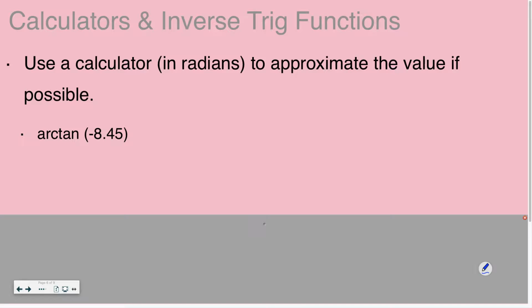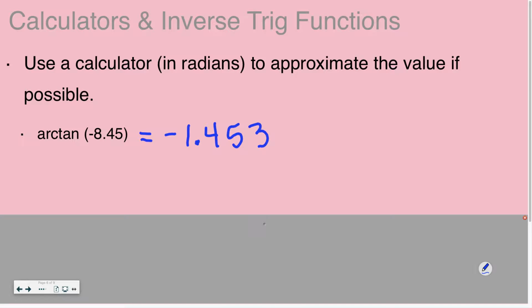Now, yeah, I had an issue with the inverse sine of 2. Here I have the inverse tangent of negative 8.45. Remember, inverse tangent has a domain of all real numbers. Anything can be plugged in. So go ahead and find your inverse tangent button. I think it's just second and then the tangent button, if I'm not mistaken. So put in the inverse tangent of negative 8.45. Sydney, what do you get? I got negative 1.453.